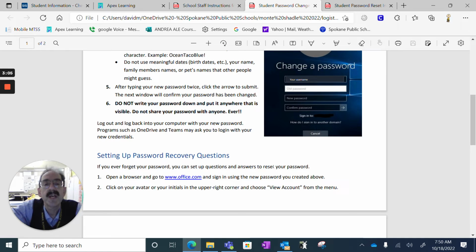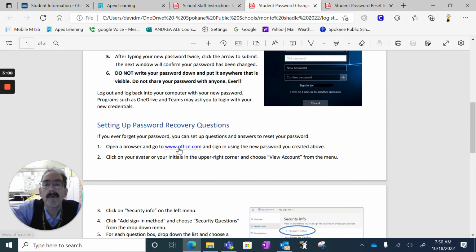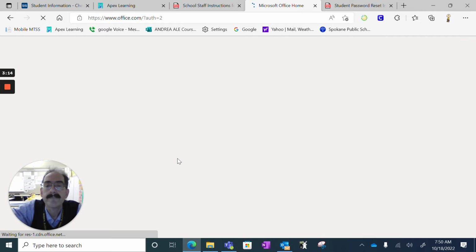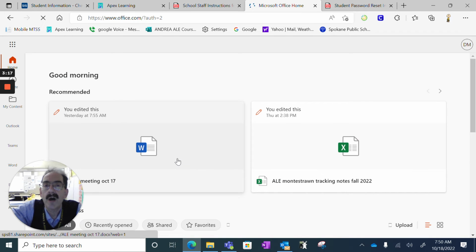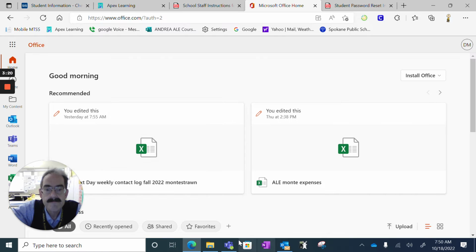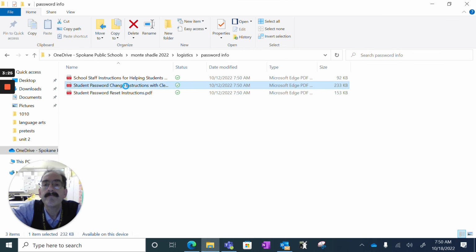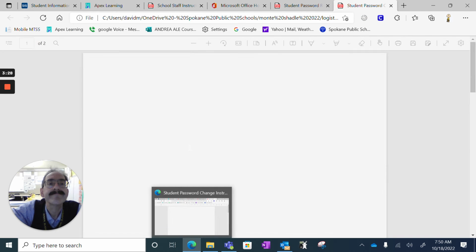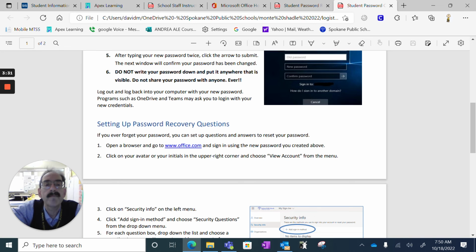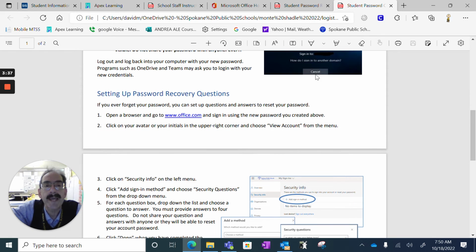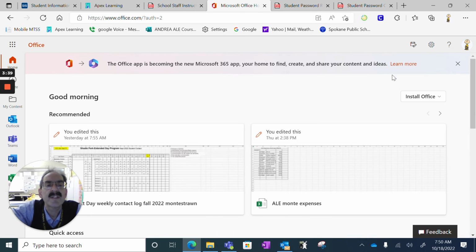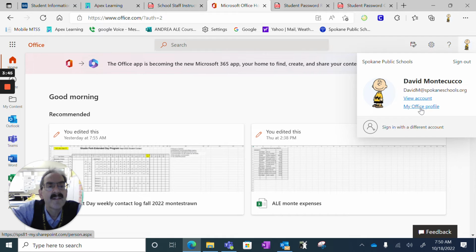Open up a browser, you go to office.com. Boom. Once you go to office.com, click on the avatar with your initials in the upper right hand corner to view account. So we go to office.com, your avatar, my profile, view account from the menu.